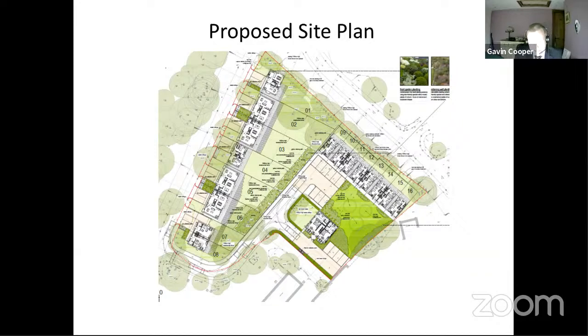And as I mentioned earlier, one of the problems with the appeal scheme was the amount of hard surfacing. To achieve a successful scheme here, you have to get the right balance between built development and hard surfacing. So here you can see the plan is not dominated by car parking or hard surfacing. That means that landscaping can be achieved and can ensure that the houses sit within the landscape, which is an important characteristic of the conservation area.